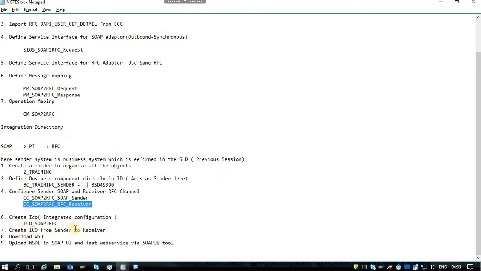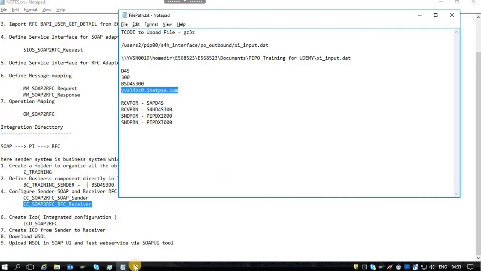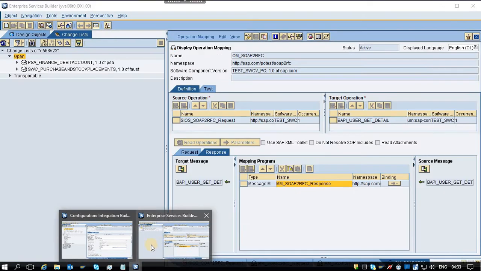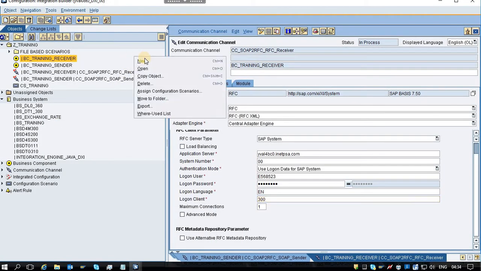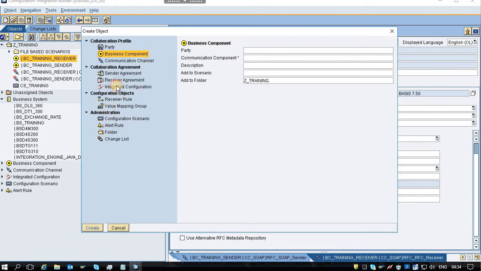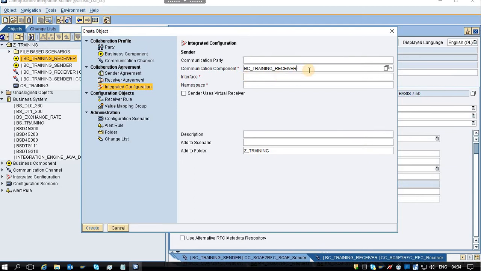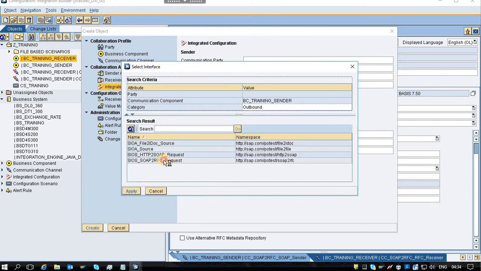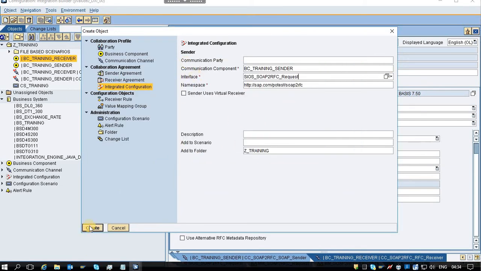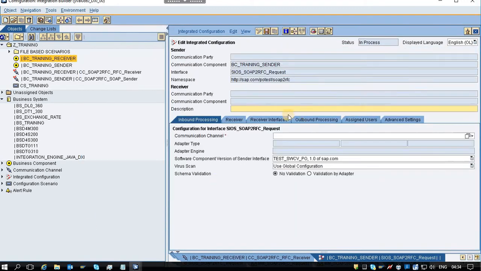Now we need to create the ICO, the integrated configuration. I'm going to use this sender business component as the sender, and I'm going to use this interface. Create it.